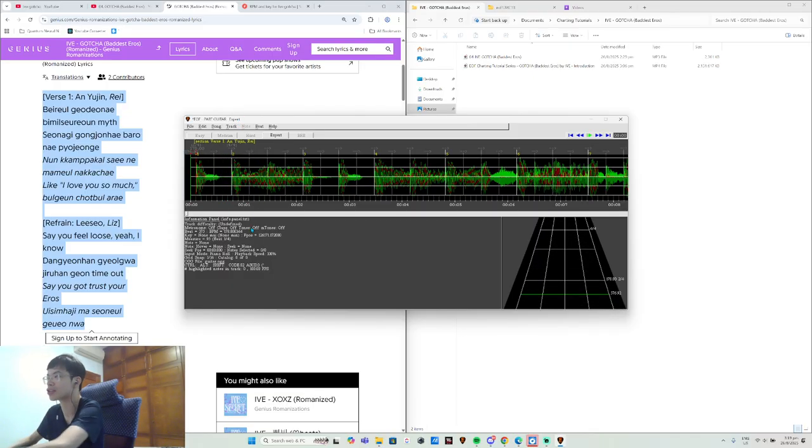So this time around, when you're starting to chart, you can turn off your metronome. Remember, in the last video I mentioned, the metronome is controlled by the letter M. So there, put it to off.